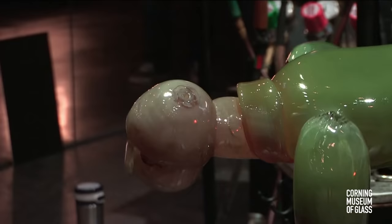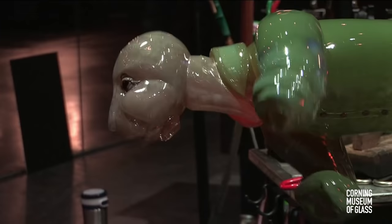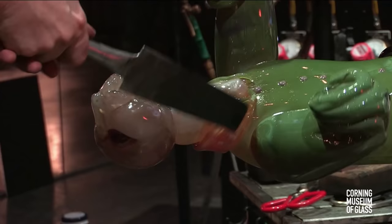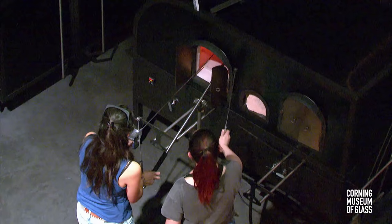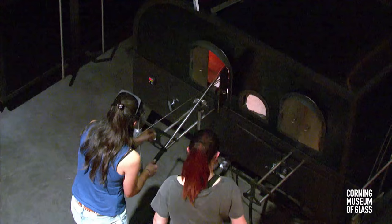Something that was really fun to watch this morning was seeing Julia sculpt the hands of the bunny. Just the beautiful little paws, the little gestures there. And so we like to work our way down to these finer appendages, these little extremities on the glass, like the fingers of the bunny. If they get attached at the end, they're going to be safer.